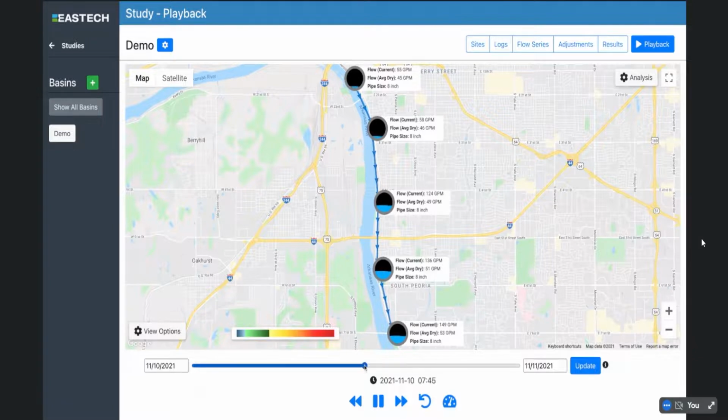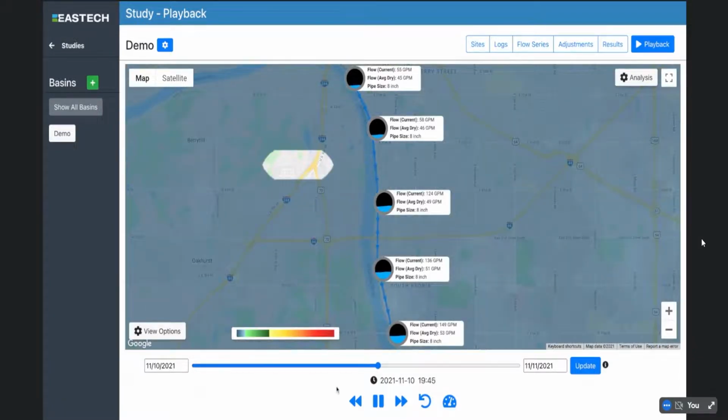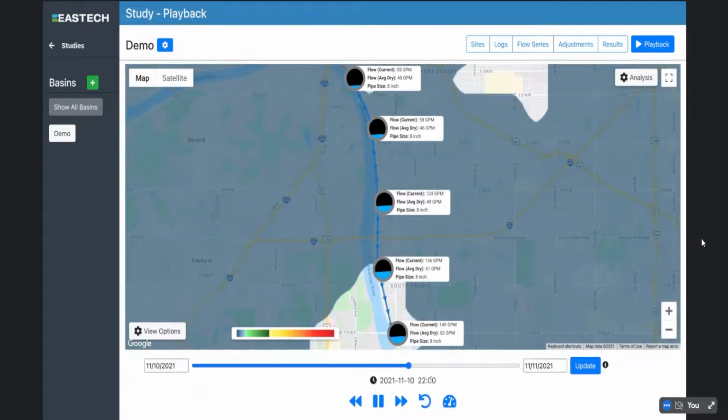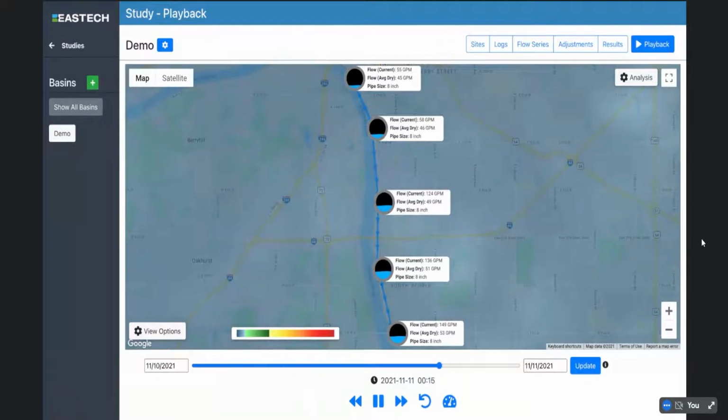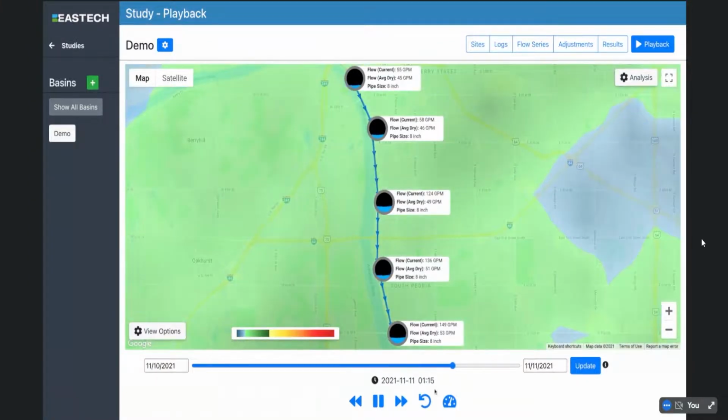And then as this goes, we can watch it back through it again. You can play, pause, you can change the playback speed, you can rewind and go through it all, and really get a good idea at a low level of what might be happening with your system.